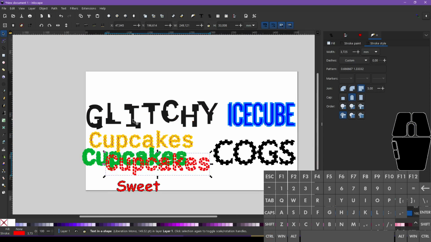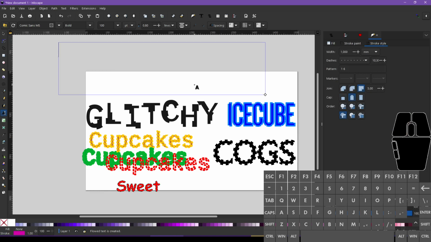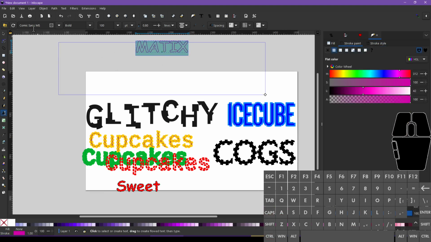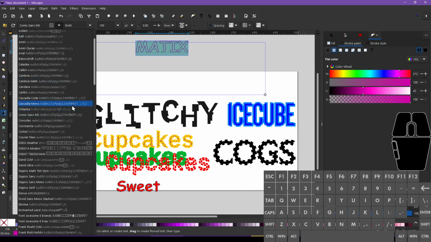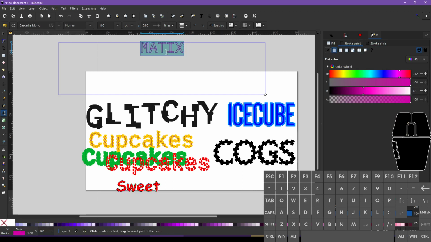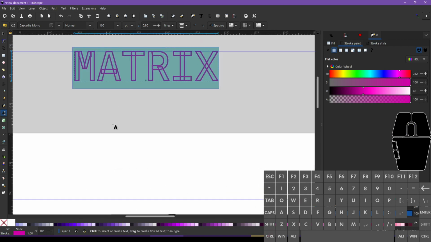Okay, and the nicest I think is the Glitchy. So let's make it. Okay, reset the stroke and change the font to, I think it's weird, but okay.